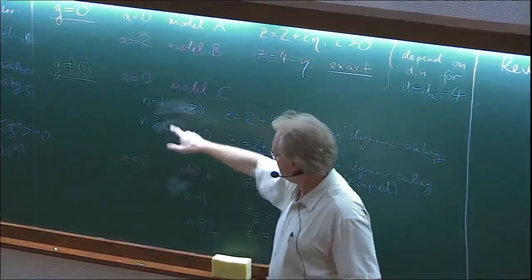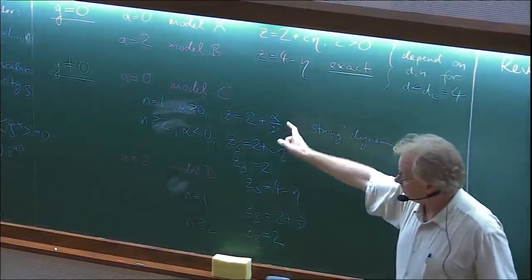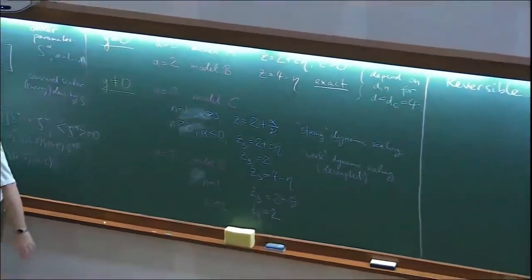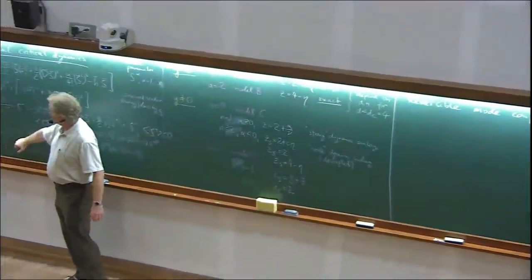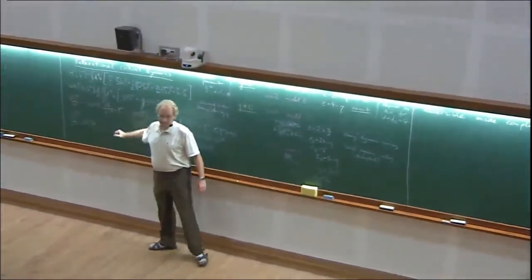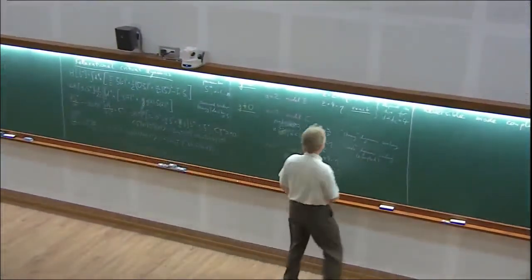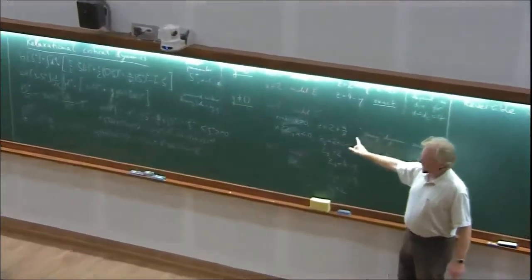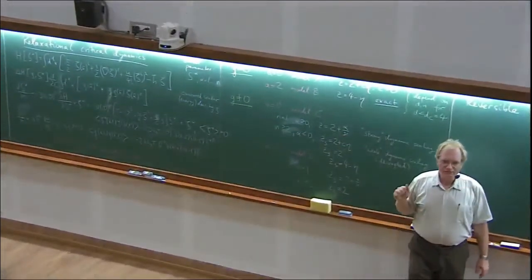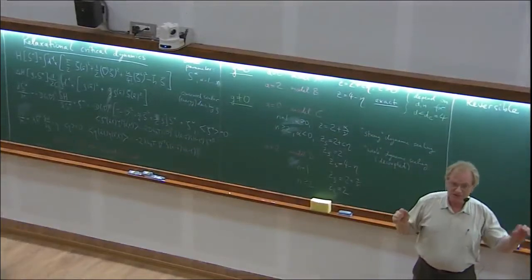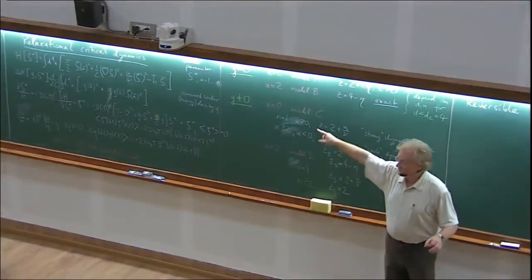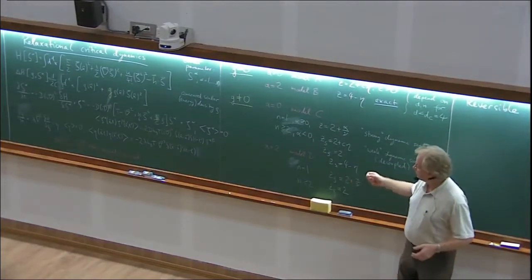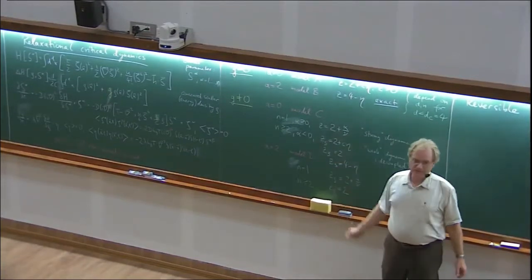For the n equals 1 Ising case, alpha is positive, and just by writing down dynamic scaling, assuming these fluctuations happen on the same time scale as these fluctuations, which is the last thing I did hectically in 2 minutes yesterday, you see that the dynamic exponent comes out to be 2 plus alpha over nu. So you can fix the dynamic exponent by demanding that both of these slow fields fluctuate on the same time scale. And that turns out to be true in the case n equals 1.